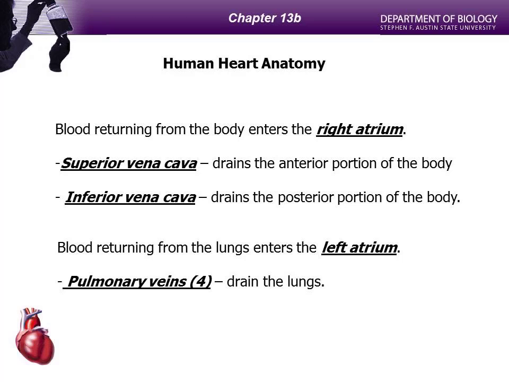And so our heart has 4 chambers. 2 upper chambers called atria, and the 2 lower chambers called the ventricles. And so the right atrium is going to be the chamber that receives blood back from the body. The 2 major vessels that bring blood back are the vena cava, the superior, which is bringing blood back from the head, and the inferior vena cava from the lower part of the body, including the abdomen and the thorax.